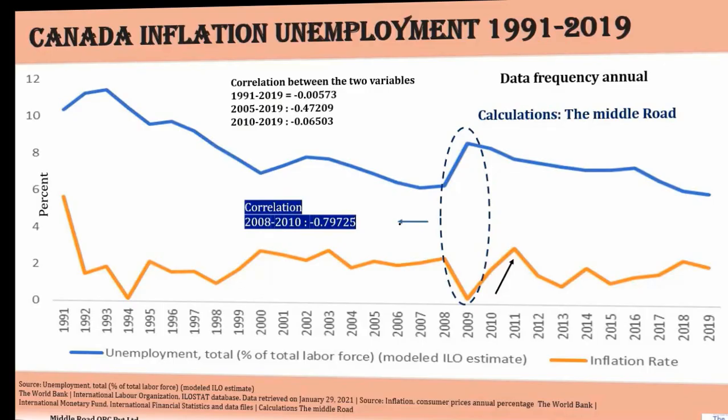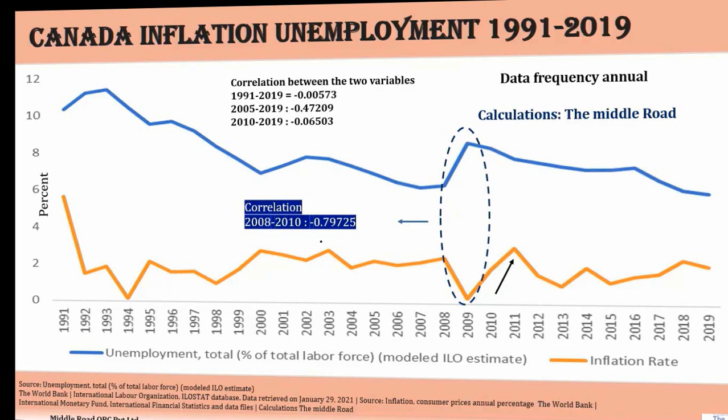You could look at Canada, just to give you an example of how inflation and unemployment have been over a period of time. The correlation analysis: in the next slide, as we look at the Phillips curve, we see why this correlation is there. They're negatively correlated almost by 80%, 0.8. Which means that if the unemployment rate increases, the inflation rate decreases.